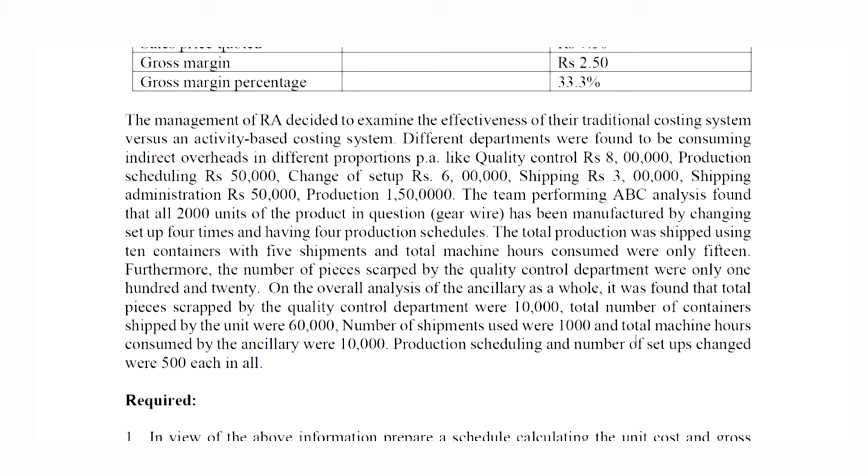So, this way if you calculate, you have to find out first of all what is the indirect cost, in this case 33 lakhs. The number of activities being performed you have to identify, the total number of drivers you have to identify, then calculate the per driver cost, that is the next step. After that you have to find out how many units or hours of the cost drivers the product in question is consuming. Then we multiply the per driver cost by the number of drivers consumed by this product only, and that way the total indirect cost has to be calculated. Adding up that indirect cost with the direct cost, as in this case, the material cost was 5,000 and the labor cost was 1,000, we had to work out the total cost, and we worked out that cost by following some system.